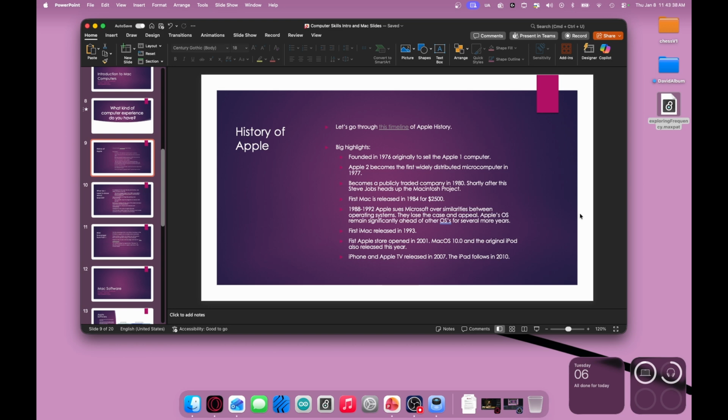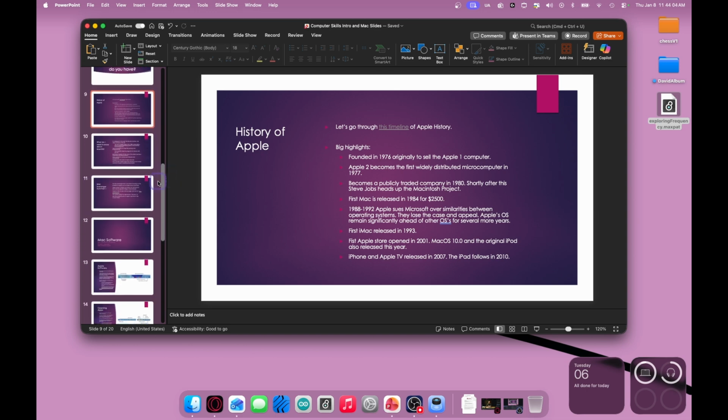In 2007, the iPhone and Apple TV released. A few years later, the iPad came out. I think in 2011, Steve Jobs died from cancer. Some things have changed since then, but those are the big categories, just things to be aware of, at least for this class. This is not a history of, oh, look how amazing Apple is kind of class, but you should at least know some of the big things, where things came from, the items that we'll be using, stuff like that.